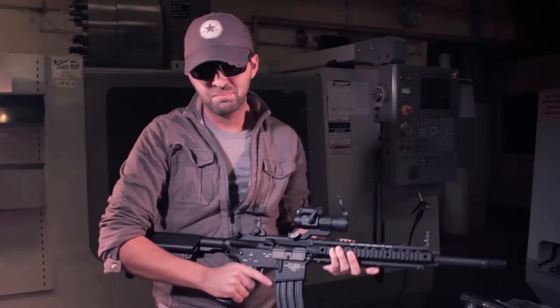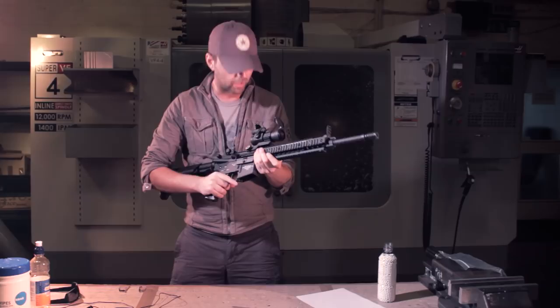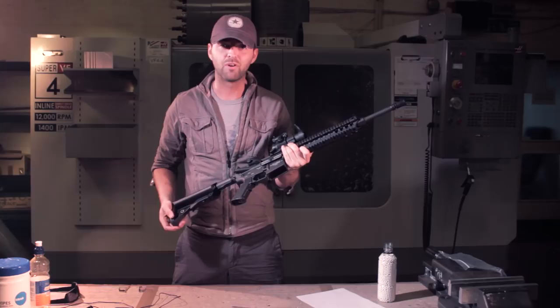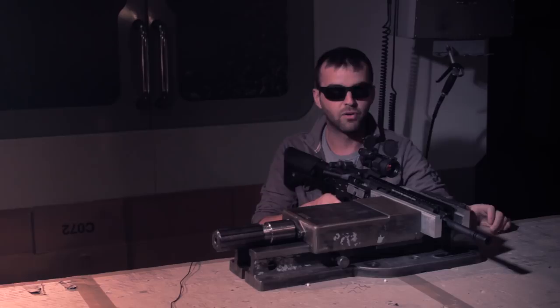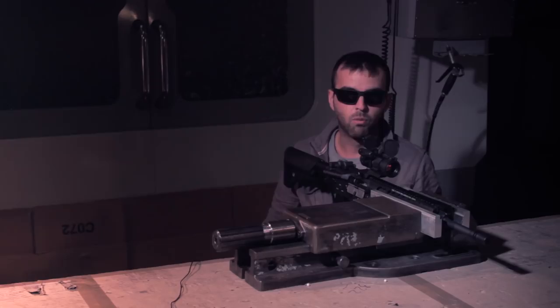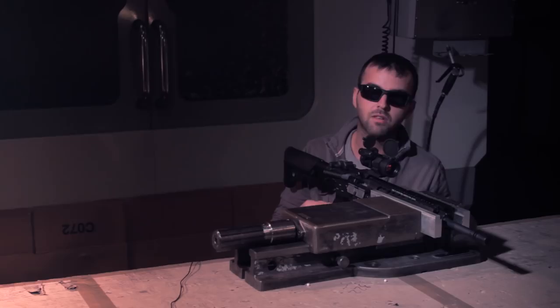Top guns have been around for just over a year now and this is the first one we've had in the UK so far. Really excited to see how it does on the range because I haven't seen any range tests that aren't less than 10 feet. Let's take this gun out on a 30-meter range and see how it does against standard AEGs. As always, we use the Abwood vise — a really heavy vise — to hold the gun in place, with rubber slips to stop any damage to the rail or gun. What we're measuring is the gun's accuracy, not my accuracy. We're using 0.3 gram BBs to give this gun the best accuracy result we can get on the range. We're going to go ahead and use semi-auto first, firing around seven or eight shots.